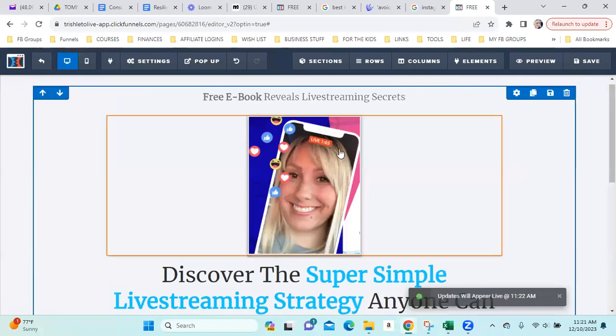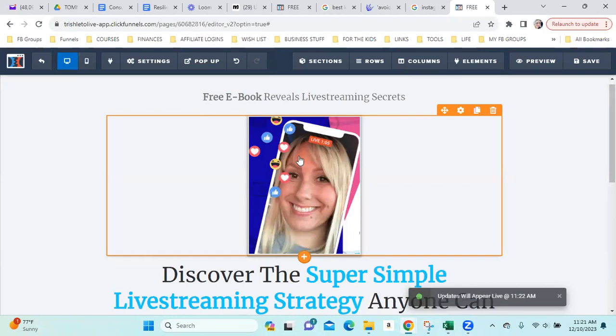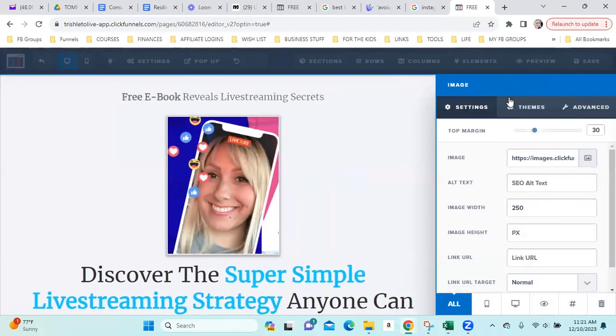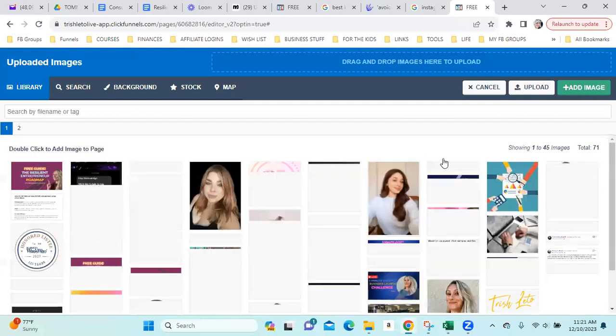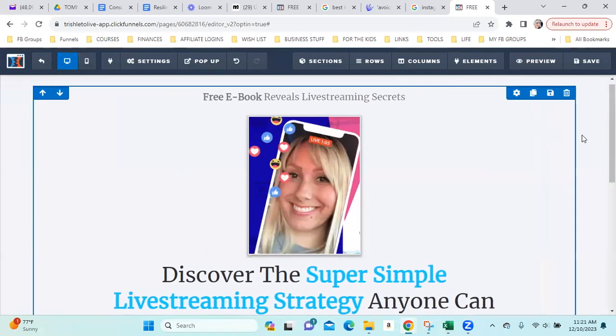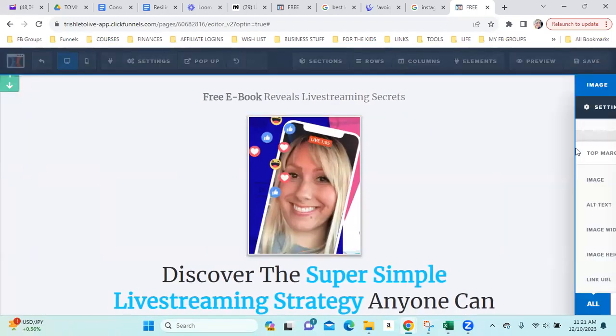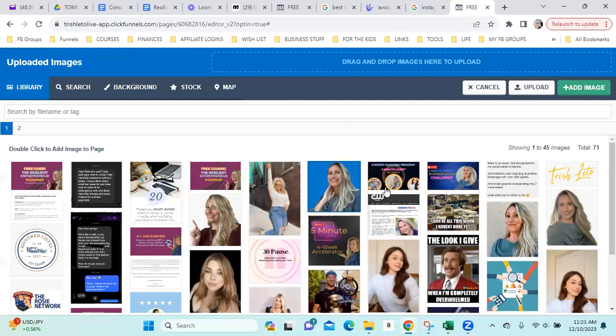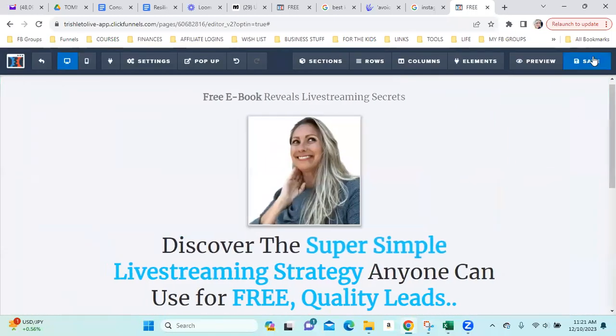You can change the photo and you can simply do this by clicking on the box right there, or in the box, you can click on the little gear and over to the right-hand side, you can change the image by clicking here. And you've got all these images you can upload from right here. You can add an image from something else that you already have in there, right? So I could change it to have this picture of me, okay? Whatever you want it to be.